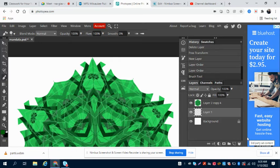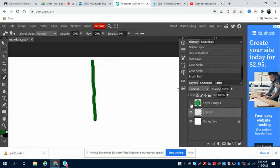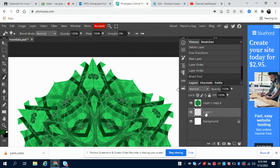Now just to show you what it looks like, it's behind there. If I move layer 1 on top, you can see that brush stroke. But if I move it down at the bottom, it goes behind, and all it does, I'm going to turn it off, is fill in that gap. How to turn off a layer? You hit this eyeball. So it's off, on. So I just filled in that gap.